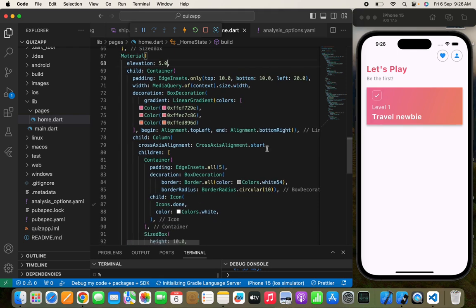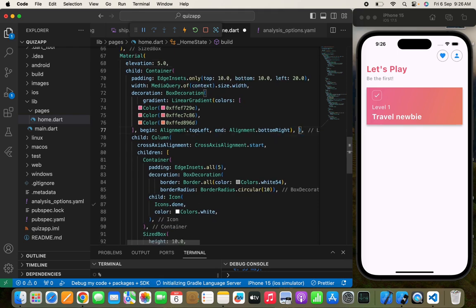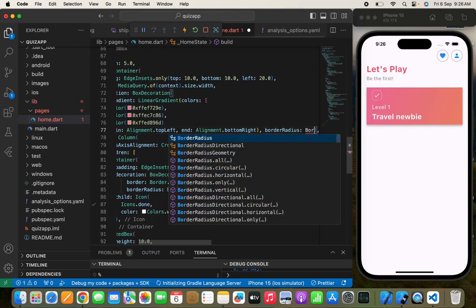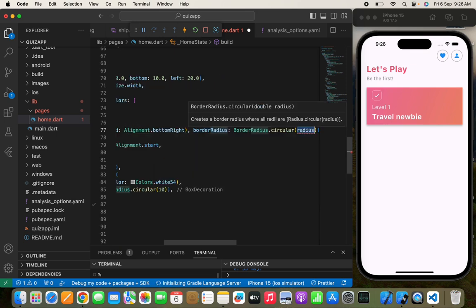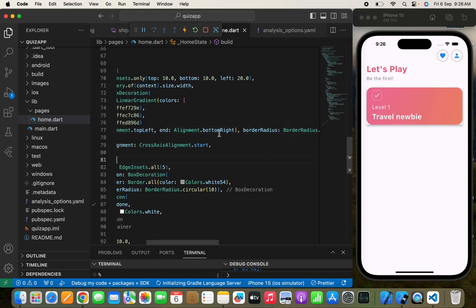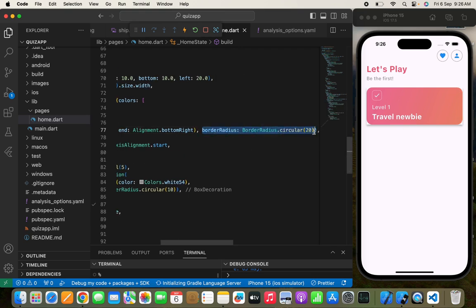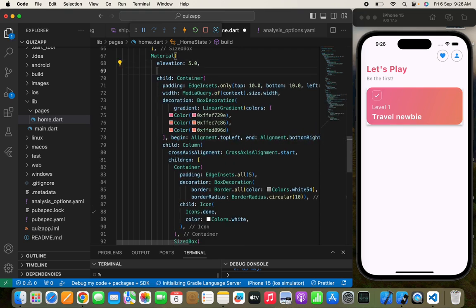So I will simply move to the decoration box, decoration border radius, and simply pass the border radius circular up to 20. Yeah, so here you can see the leftover border radius because of the material widget. So we need to pass the same border radius to the material widget, and here you can see level 1.